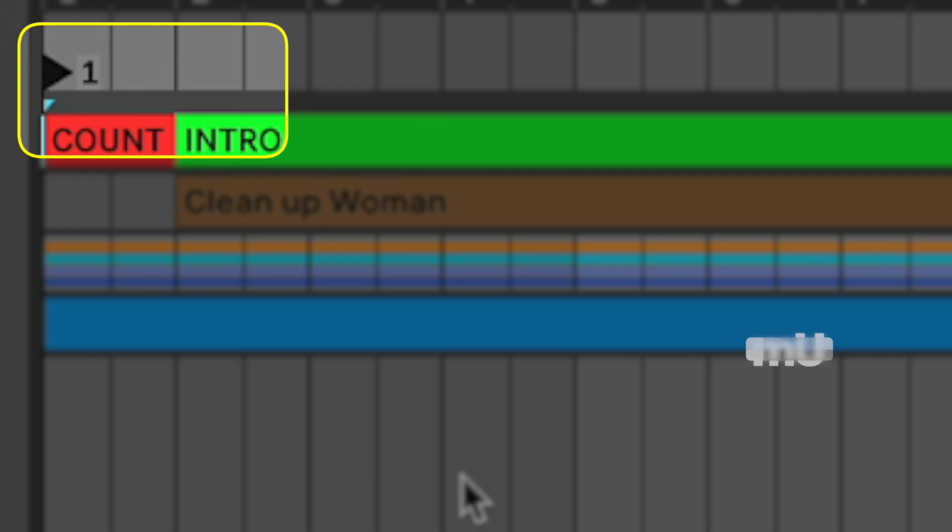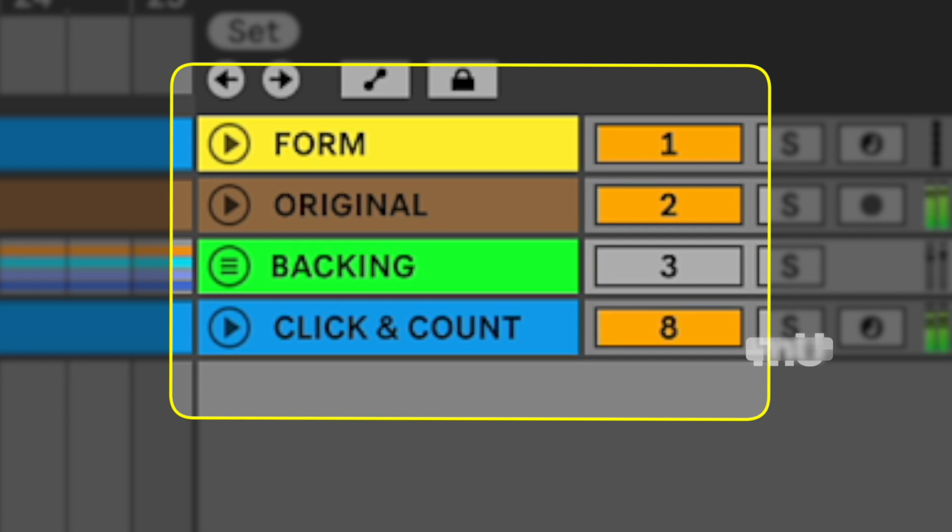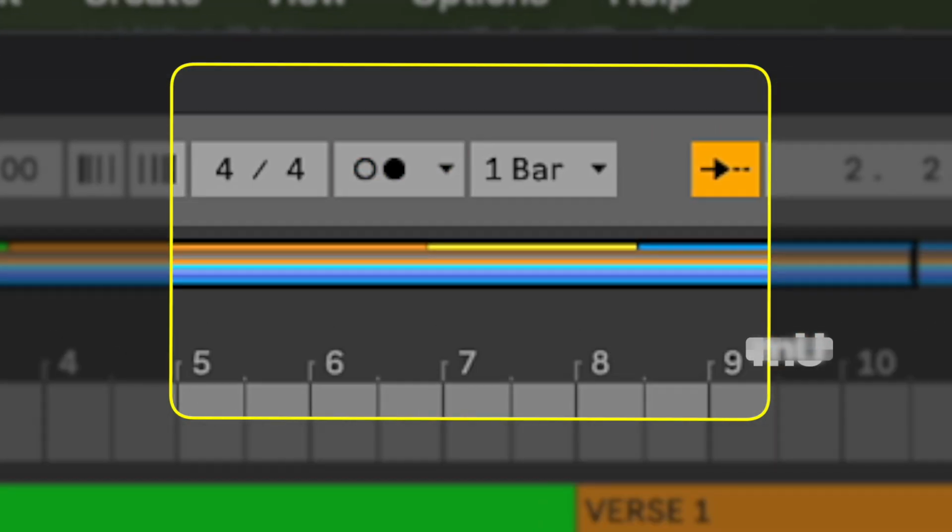And I have the click track audio on, which means you've got this: 1, 2, 3, 4. If you don't want to hear that, I mapped that to C, so you can turn it on and off with the C. If you want to use the system metronome, that's mapped to K. This is most of what you need to know in order to play around with this, and you can have a really good time getting in here, learning all these parts.